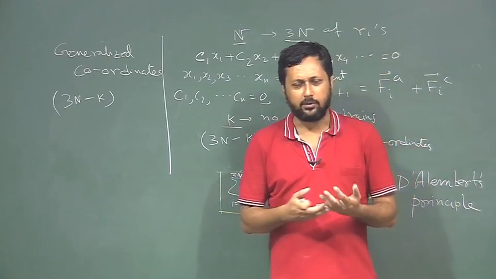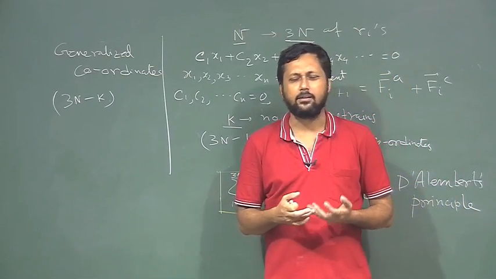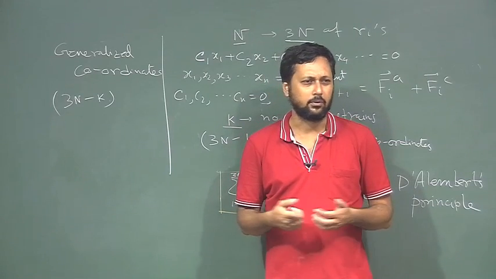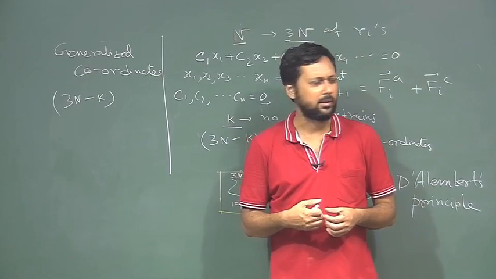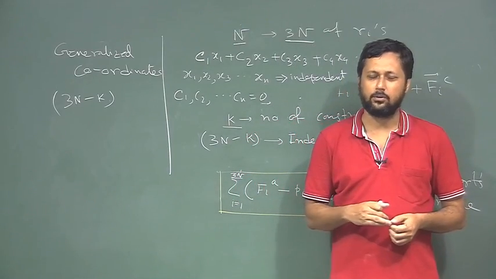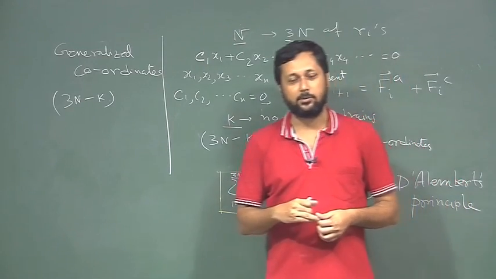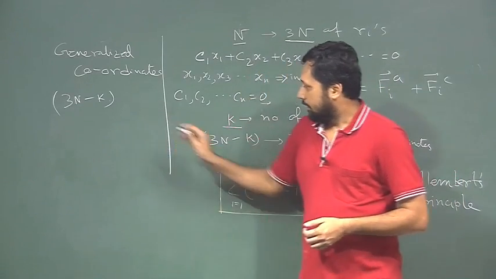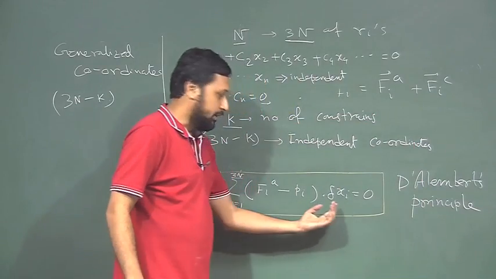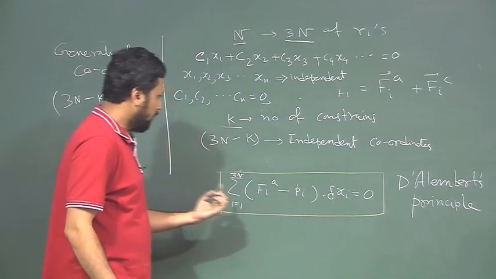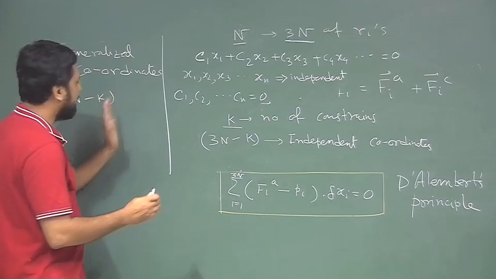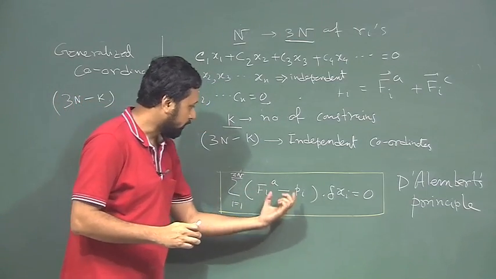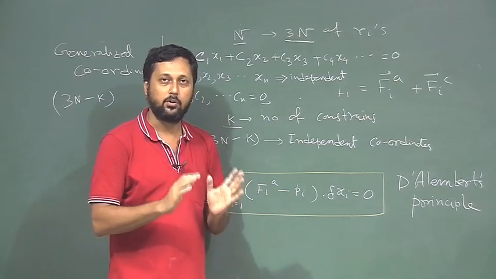It could be electric charge, it could be electric current, it could be mass, it could be a field also. So, there are many examples, and we will deal with some of these examples. Now, if I can somehow reduce this equation to generalized coordinates, then I can individually set all the coefficients equal to 0.